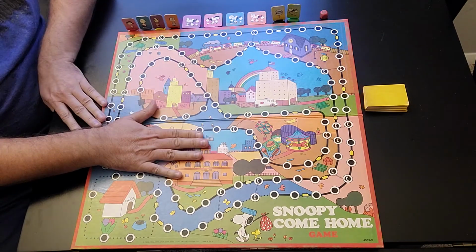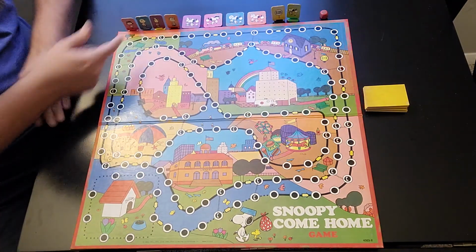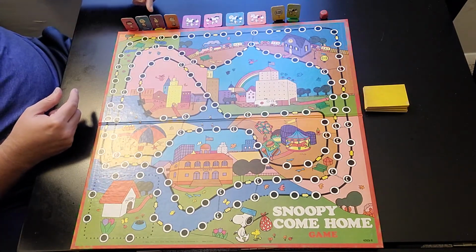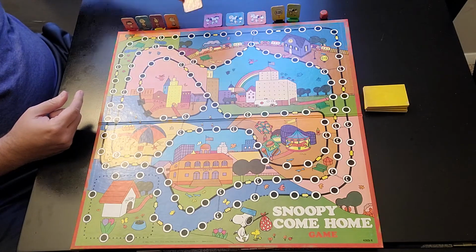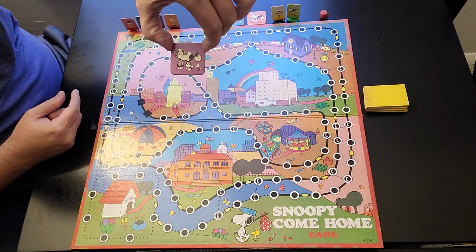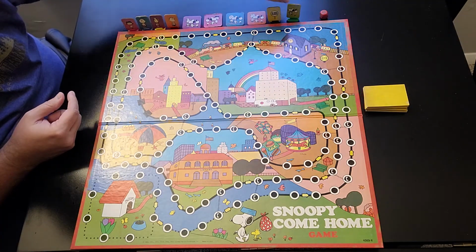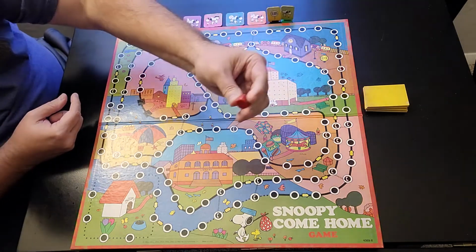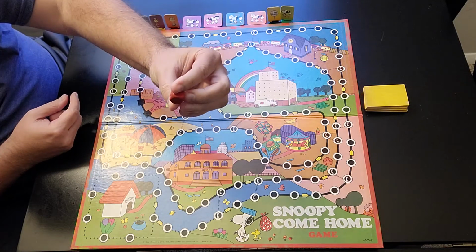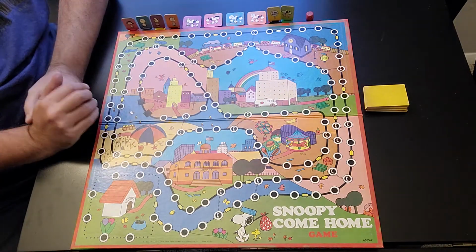You have the board. You're going to have a set of yellow cards. You also have 4 different players here. You got Lucy, Charlie Brown, Peppermint Patty, and Linus. You also will have the same characters, but with Snoopy. We have 4 of them on here. You also have a No Dogs Allowed sign, and of course you have a little Snoopy. And you also have 1 die, the old-fashioned red die with the gold pips. Gotta love that. And that's the components of the game.